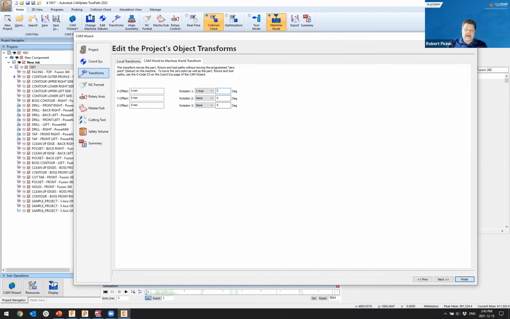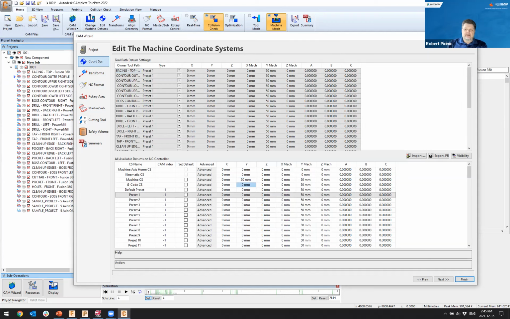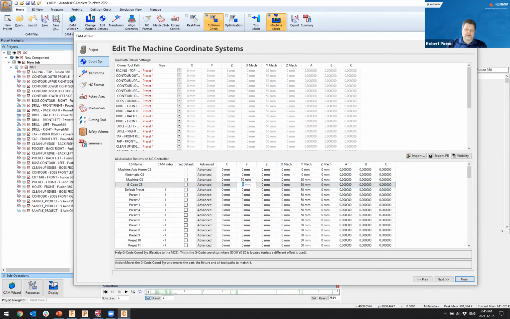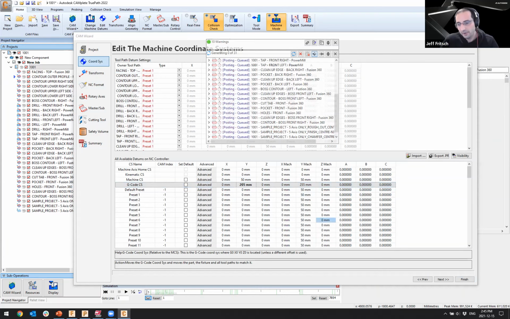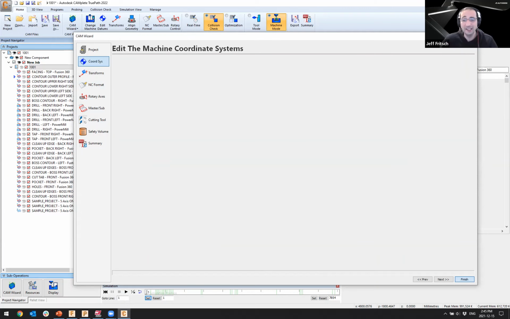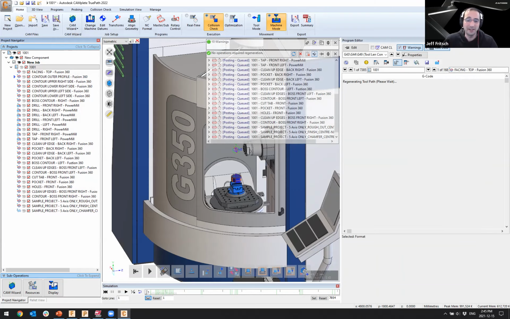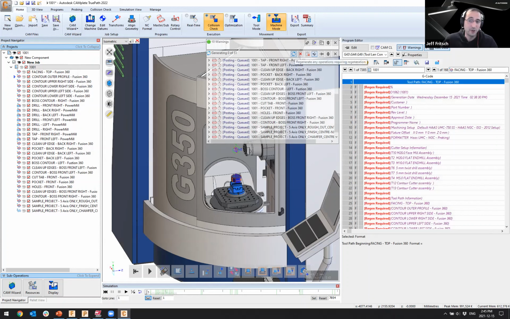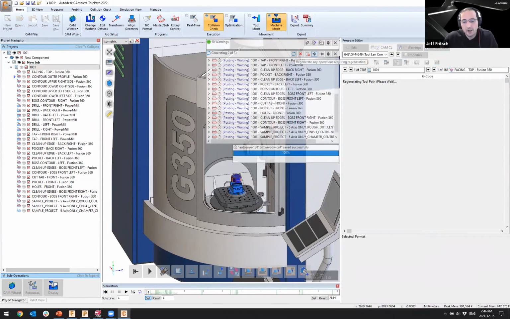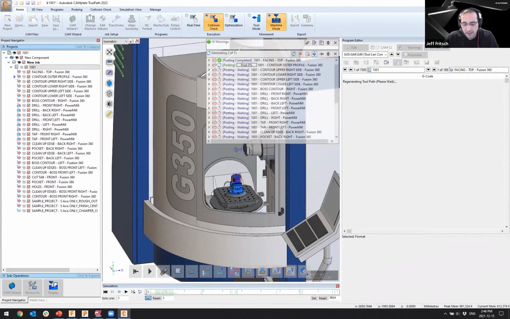So there's a question here. Does CAMplete have an API? And can a lot of this be automated? Yes, very good question. Unfortunately, the short answer is no. There is no API. We've had a few requests over the years, but nothing that has really panned out to be anything that's available in the software at that point.